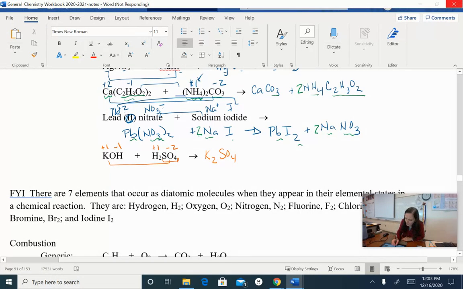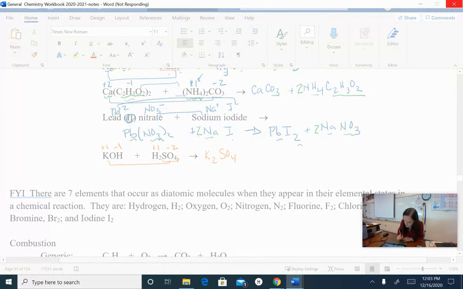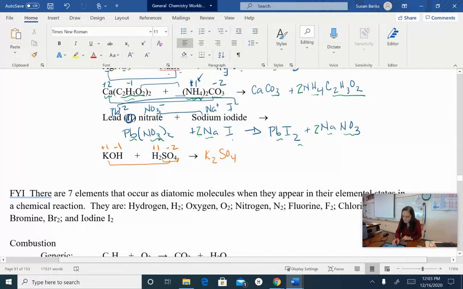Okay? And then hydroxide is going to get together with the hydrogen. Now, a positive 1 plus a negative 1, I'm going to need 1 of each. Now, in reality, this HOH is going to simplify, but I want to simplify it in just a minute. Okay? So let's balance our equation quickly first.